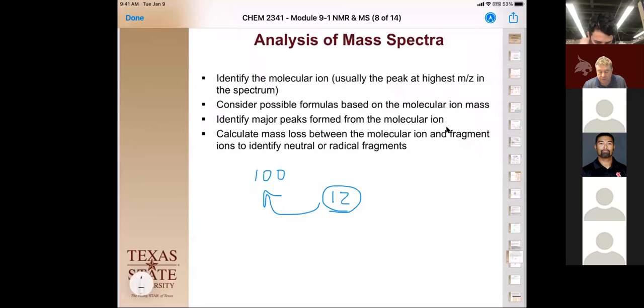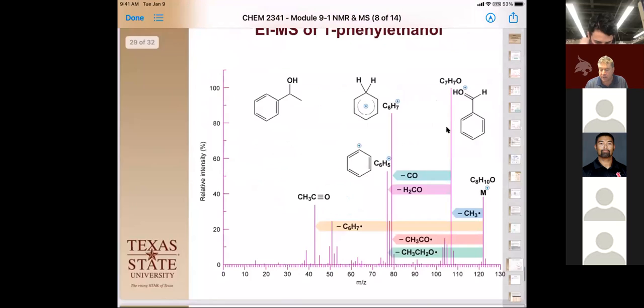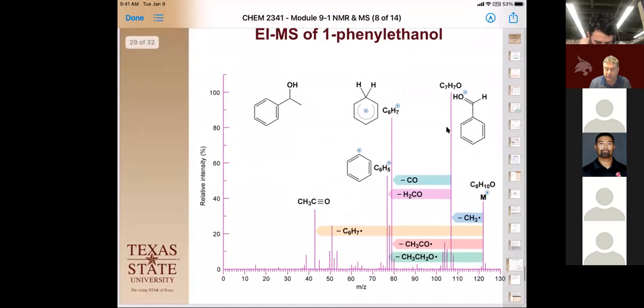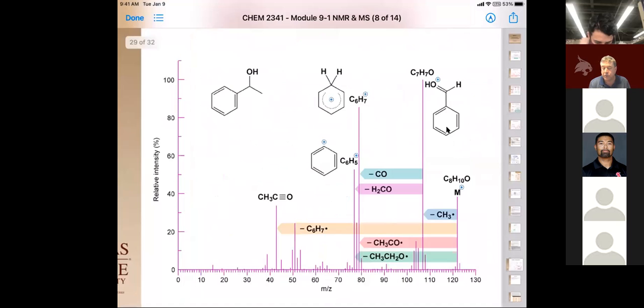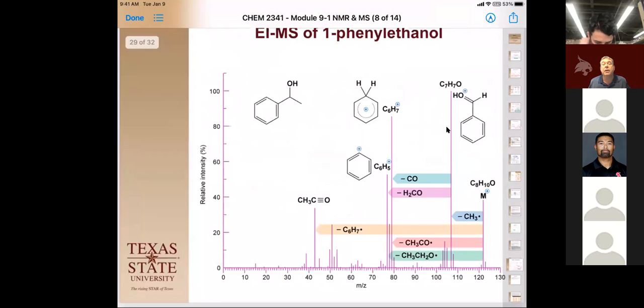Okay, so let's try that and do that analysis on this spectrum here. This is a complicated one, but it's really going to show us all these different techniques. The first thing we do is look for the molecular ion peak, and that's going to be this highest one. Notice there are some smaller artifacts in the system, but the large peak here is above 33%. This is our molecular ion peak.